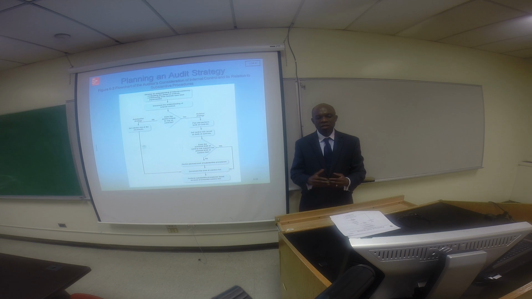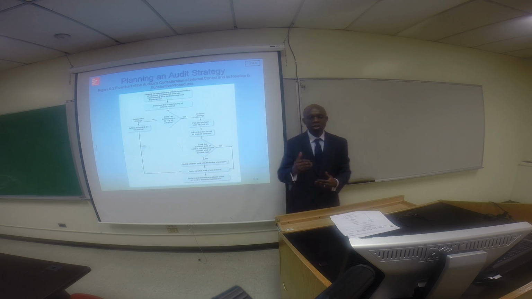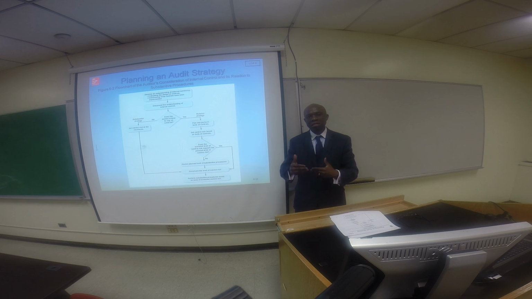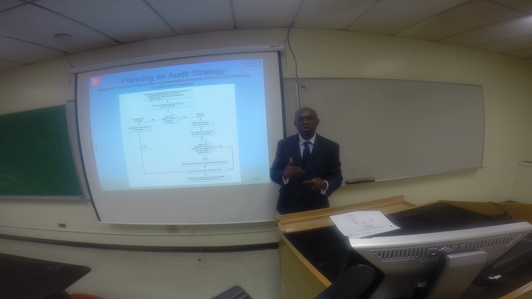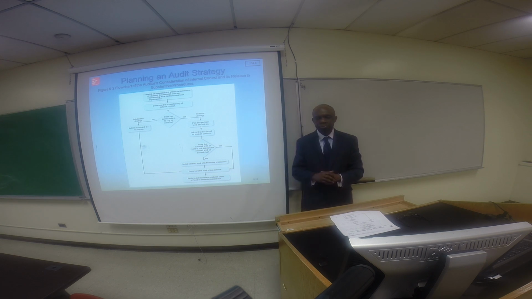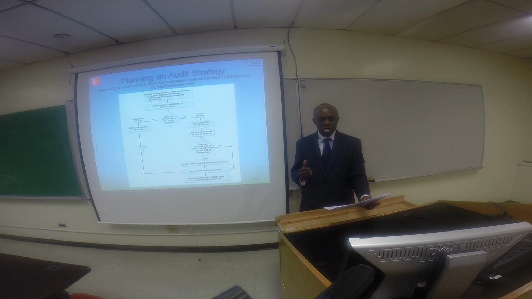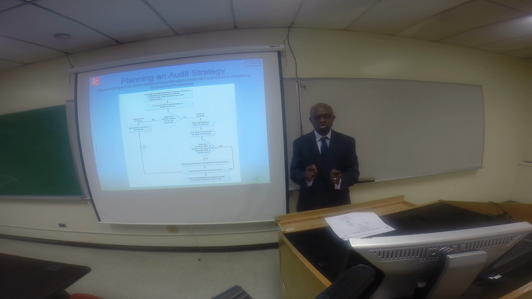Now, on the other hand, if the auditors intend to rely on the controls, then the auditor needs to use the reliance strategy, meaning the auditors plan to rely on those controls to prevent or detect situations that would result in the financial statements being materially misstated. Therefore, the auditor has to do a little bit more work. So take a look at the right side of the diagram. Number 1, the auditor needs to plan and actually test those controls. If he's relying on those controls, then he needs to test them to see whether they're actually working as designed.